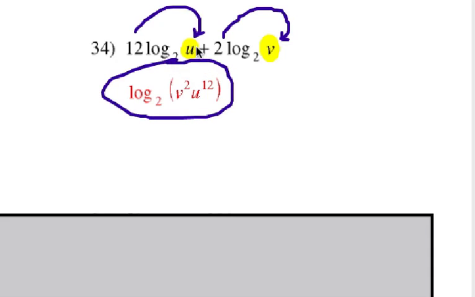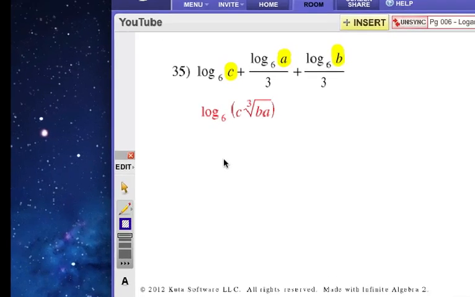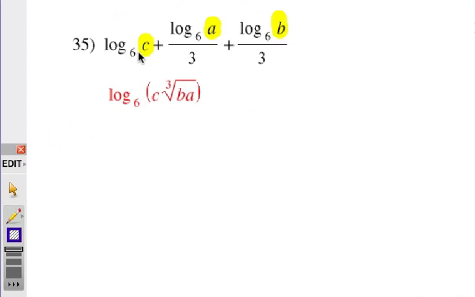All right, and finally 2 more to see how you did. Number 35, notice the log bases are the same. Log base 6, log base 6, log base 6. And here it's C, and then A, and then B. All right, so let's kind of analyze this. We have some additions here, which will condense into multiplication. And here this is 1/3 and 1/3, similar to the previous problems. So let's write it with the fractions and keep going.